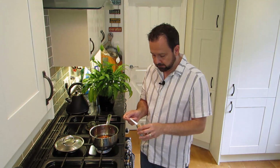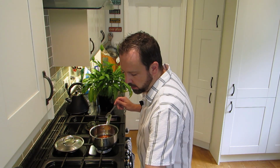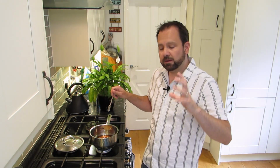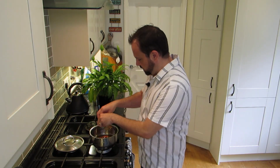So I'm going to put in about 2 teaspoons of mustard seeds. Again, they go really well with the cucumber and the dill. And then we're going to add in our dill. Like so.